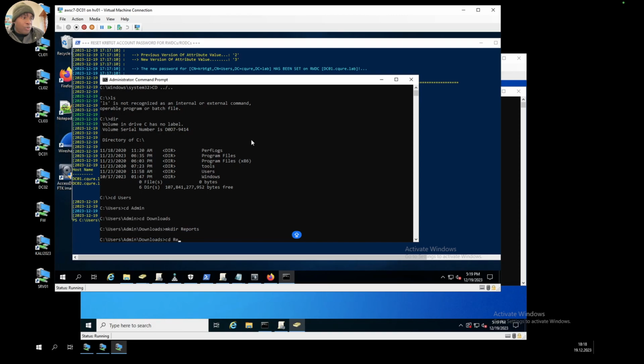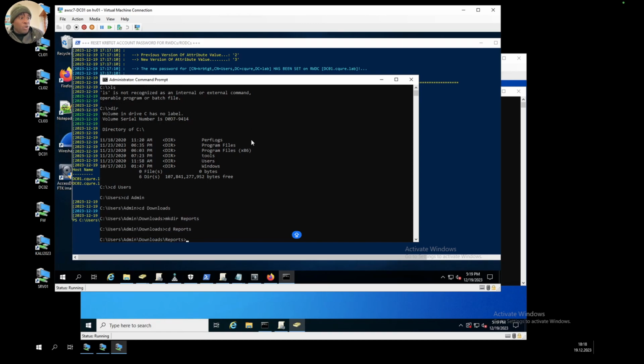We're going to reports. Okay, so what we're going to do is basically run the Pink Castle binary, which I have in my tools folder, and let it run the audit on the AD, so we can see where we are at the current state, if we have improved on our security, or if it's still crappy or wacky.